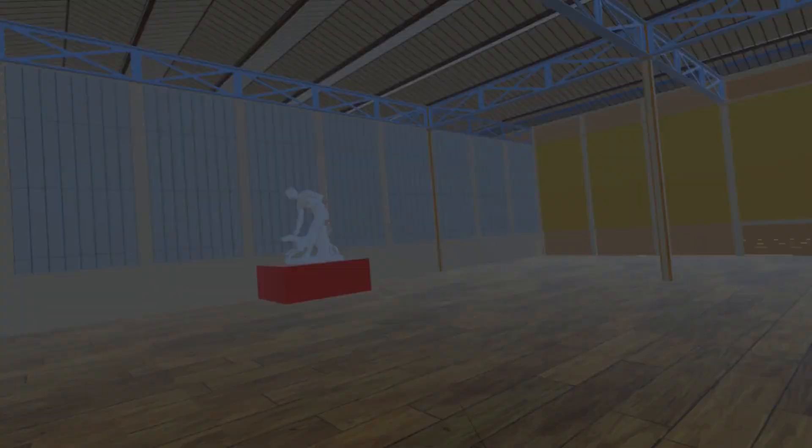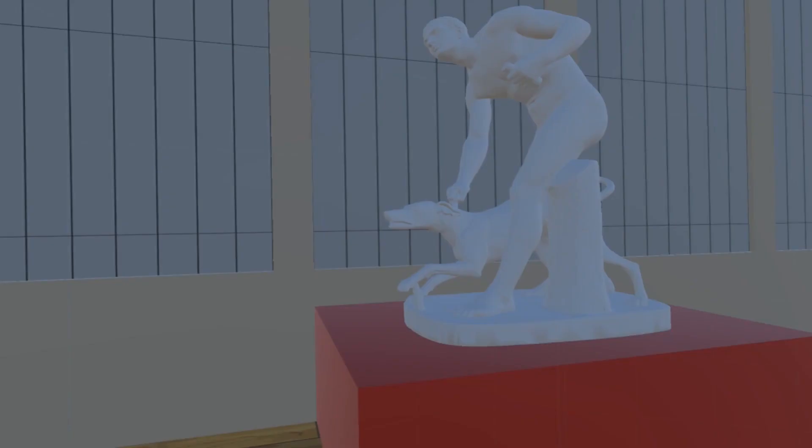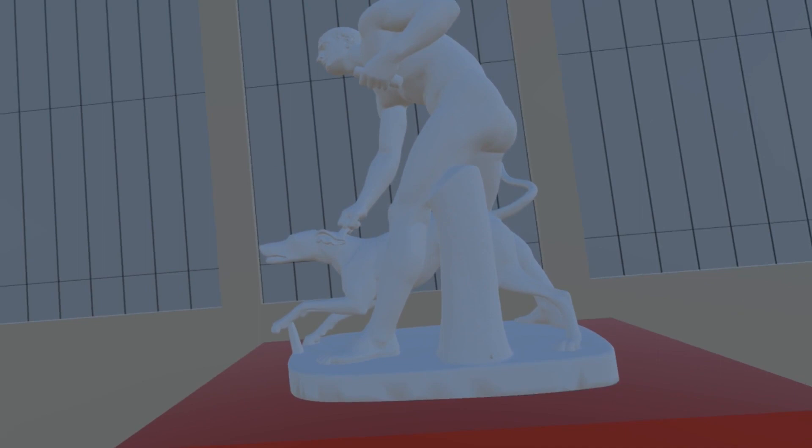Turning south from here, we move towards the British sculpture room. We have not located any illustrations of this room, but there are several texts listing the contents and their approximate locations. The first of these contents has now been added: the Greek Huntsman by John Gibson. The model here has been provided by Oliver Larrick — see the comments below this video for a link to his work.